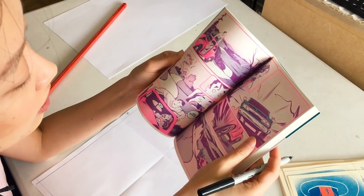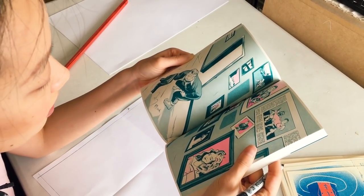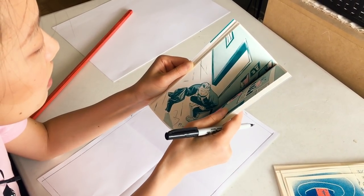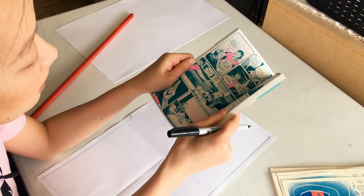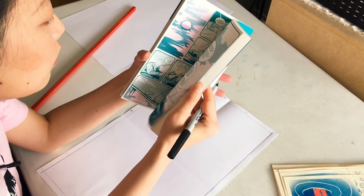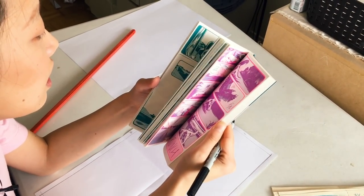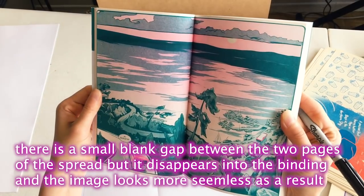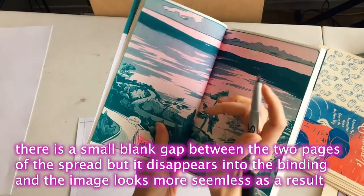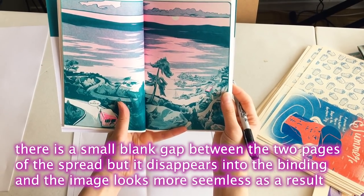So when we put together this book, we made sure that no important text is close to the binding edge, as well as the trimming edges. So you always want to leave enough space for trimming and binding so everything is readable. And actually there's this one spread that takes advantage of that because it's a full page spread. So this full page spread actually takes into consideration that some of the art is going into the binding, and I think it takes advantage of that limitation really well.